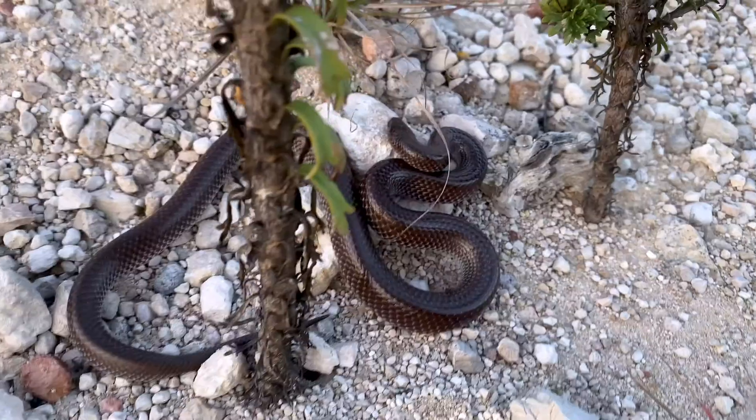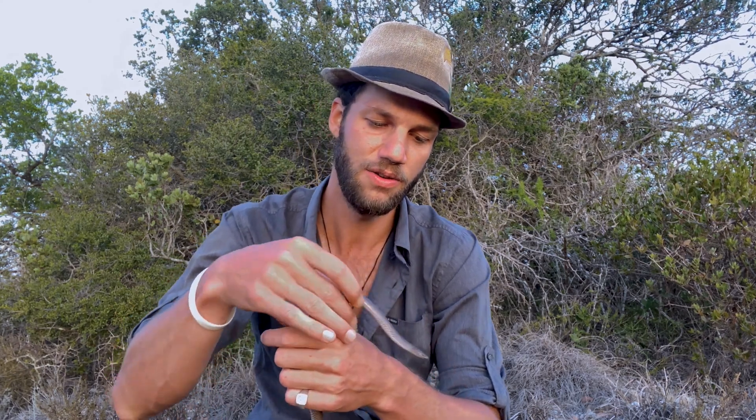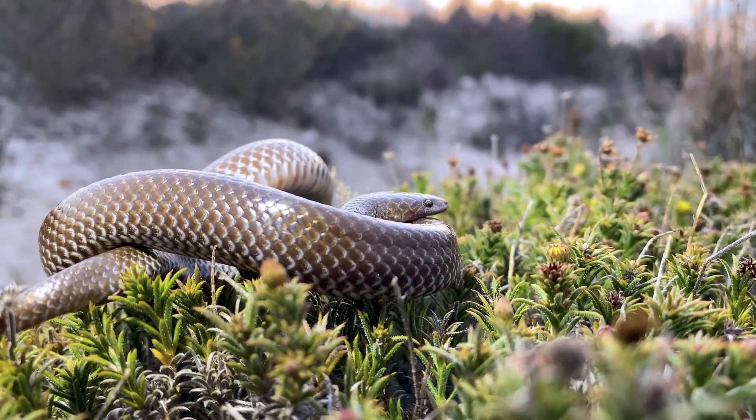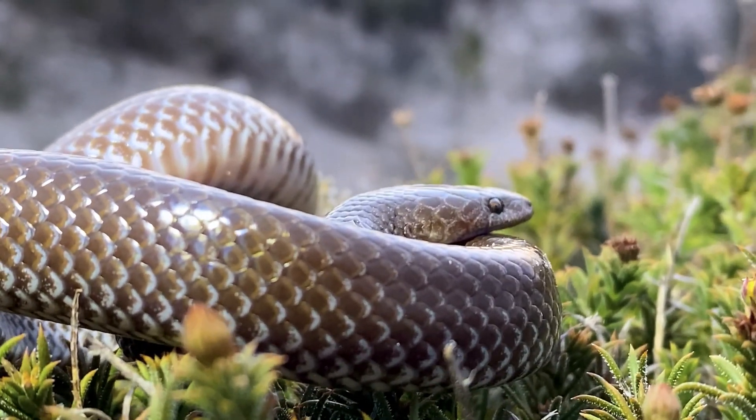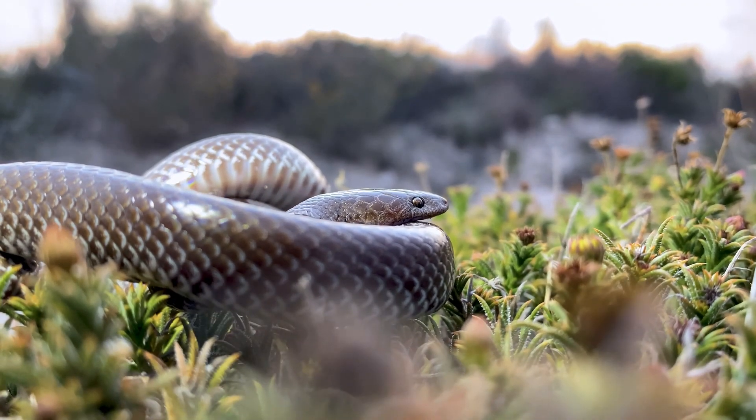The only issue with these guys is it's a little black snake with very little definition between its head and neck. There is a bit more definition in a wolf snake compared to the snake that's going to cause you trouble — the stiletto snake. Stiletto snakes are extremely venomous; it's not a deadly venom but it's an extremely horrible bite. A bite will leave you rather disfigured, and they have perfectly long recurved fangs that they can stab backwards — a snake you can't actually pick up safely. Very often people think it's a little wolf snake or brown house snake, pick up the stiletto snake, get jabbed, and off they go to hospital in excruciating pain. So if you don't know your snakes and it's a small black thing with a very undefined head from neck, rather leave it alone.